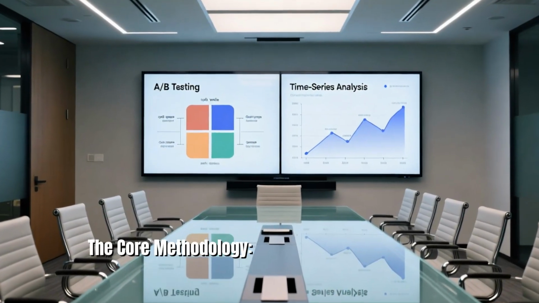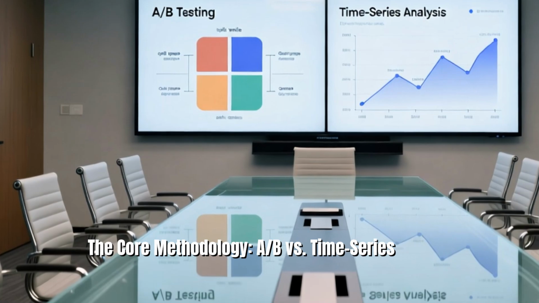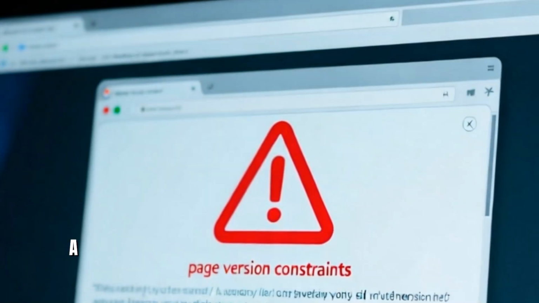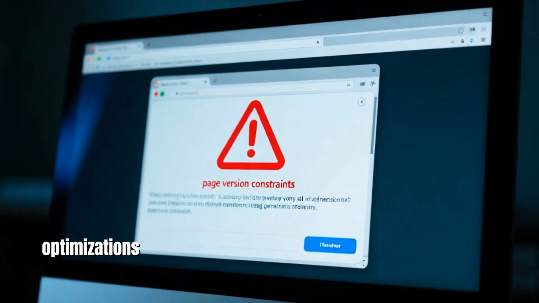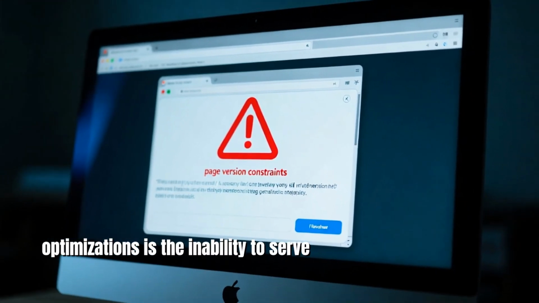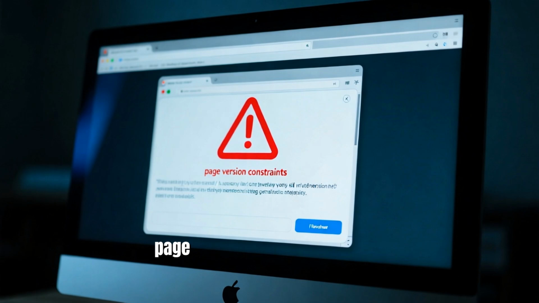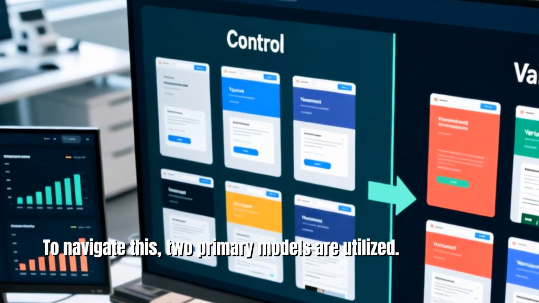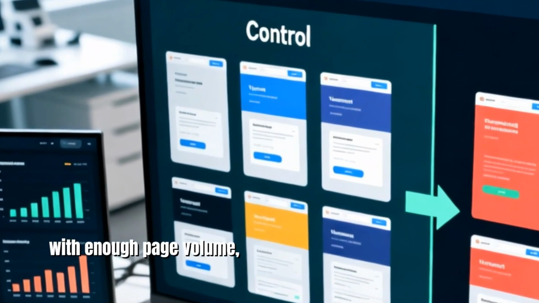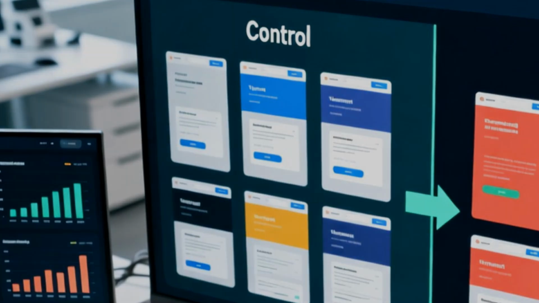The core methodology: A/B versus time series testing. A key constraint in SEO compared to classic conversion optimization is the inability to serve two versions of the same page to the search engine user. To navigate this, two primary models are utilized. For websites with enough page volume, A/B split testing or bucket testing is employed.